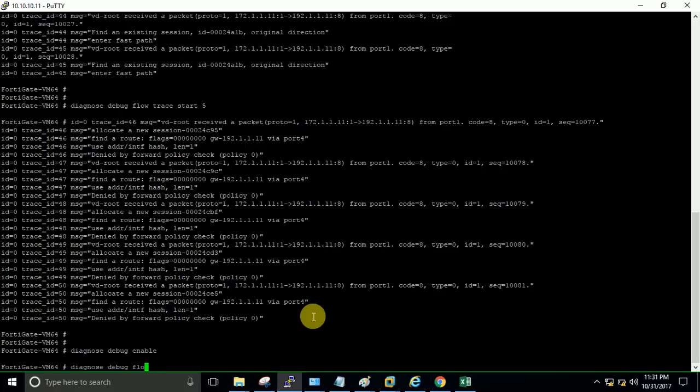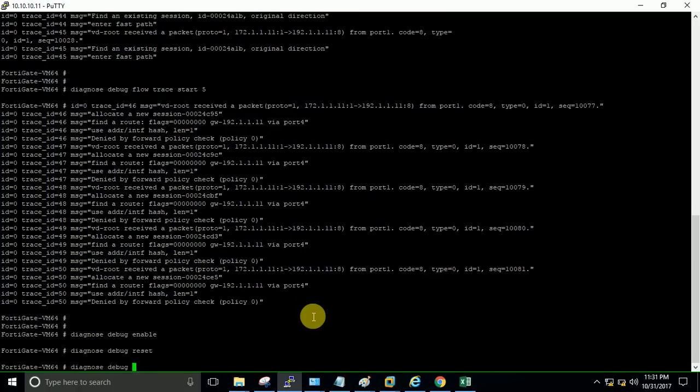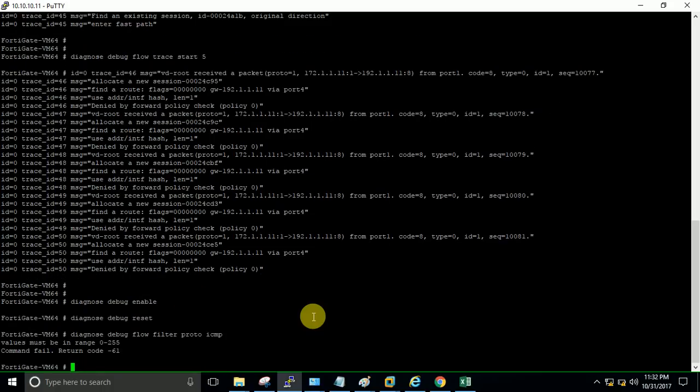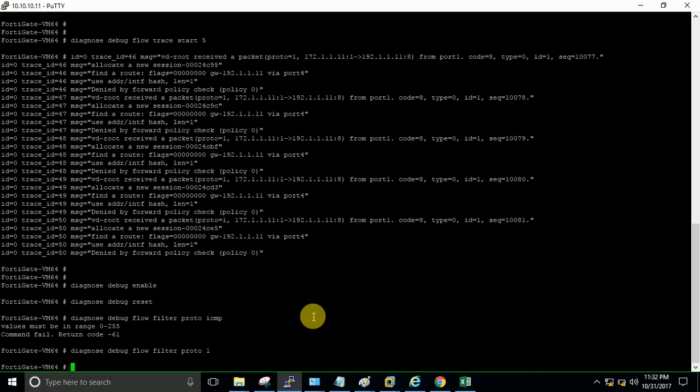Okay, I want to clear it. Clear, reset. Diagnose debug flow filter protocol icmp. Command failed, proto is 1. Diagnose debug flow show console enable.